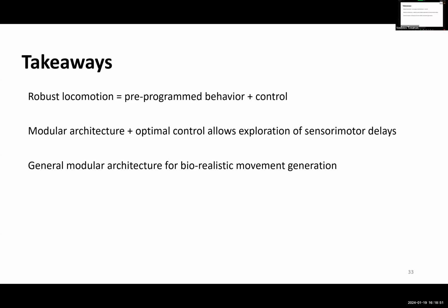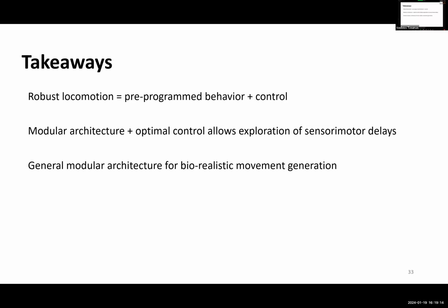The second one is that the modularity of the architecture is what allowed us to do those sweeps in very little time. Because again, you can design the controller independently of the trajectory generator, which is the thing that takes the longest to train. You can just generate like 50 different delays, 50 different controllers, and it takes, I don't know, 5 minutes, right? LQG is very fast to make.